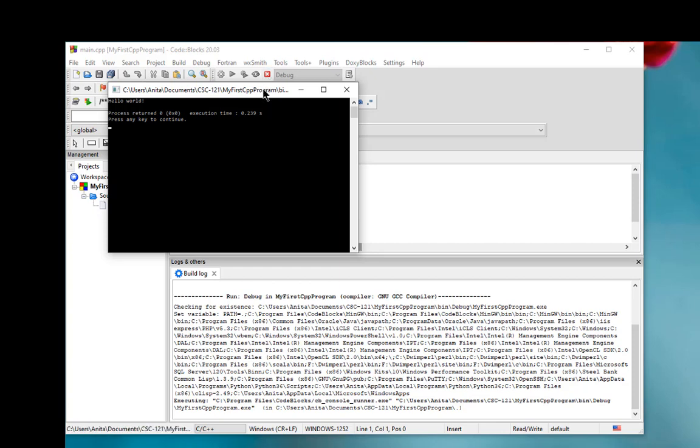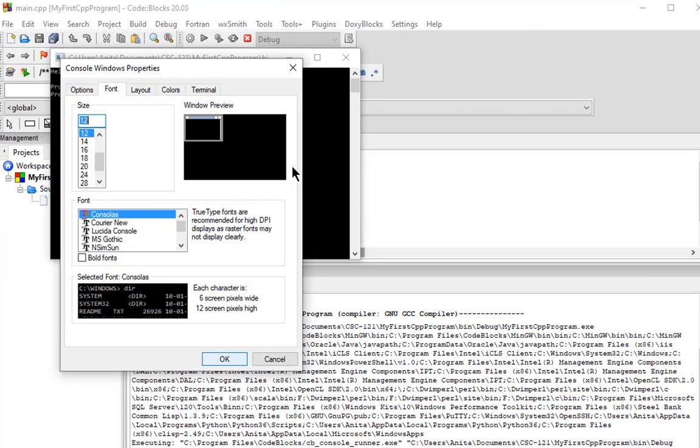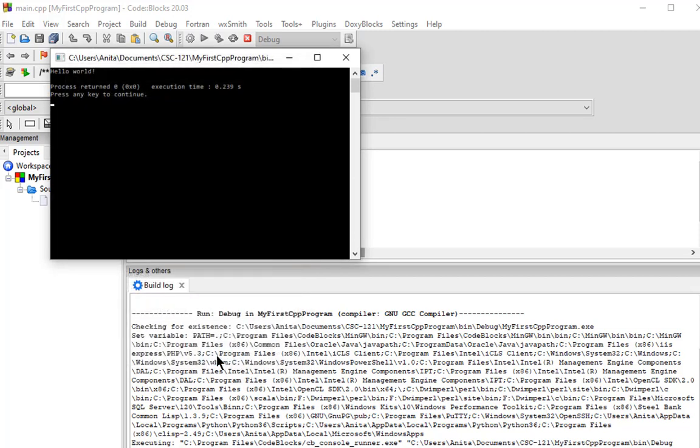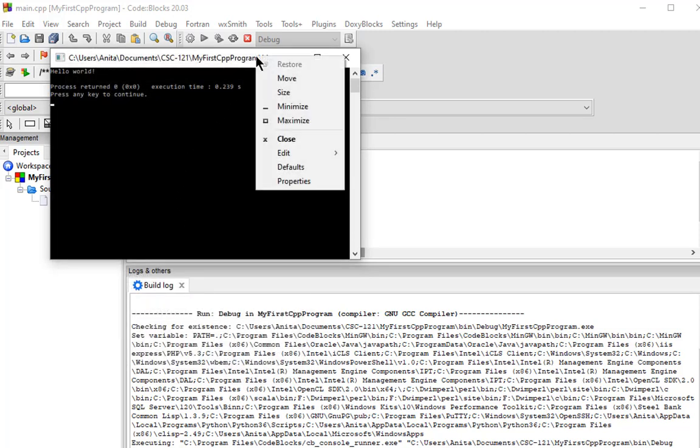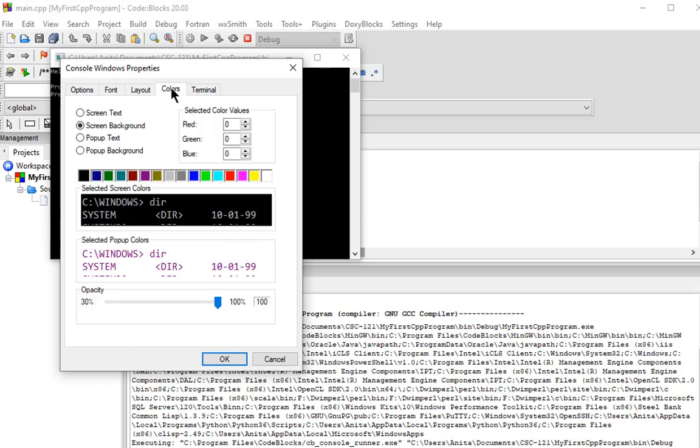So let's improve this. If you want to go ahead and make your window fonts bigger, right mouse click, go to the defaults. I'm going to select font size 20. And defaults, colors, I'm going to change the background to white.